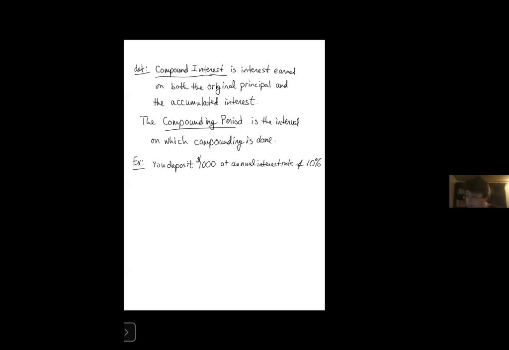And here we're going to mention that interest is compounded annually. So this means, in the first example of simple interest, year 1 you earned 100, year 2 you earned 100, year 3 you earned 100 in interest because you earned only on the original 1,000. But here you earn interest in the first year, and then in the second year you earn on that. So this question will be, how much is in the account after 3 years?